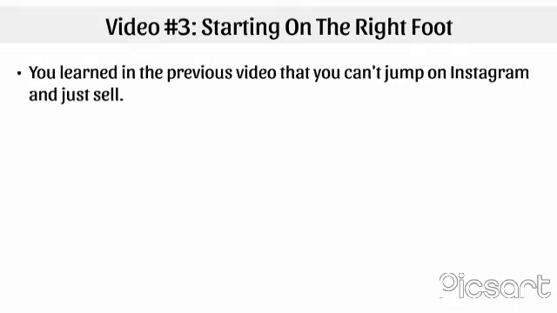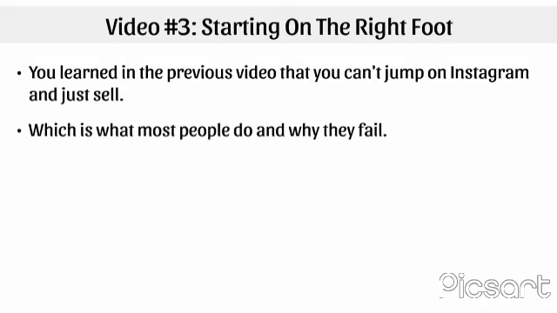This is video number 3, and let's talk about starting on the right foot. So you learned in the previous video that you can't jump on Instagram and just sell, and sell. You can't do any type of direct selling. Selling is done in a different way. It's very indirect selling, and I'll talk more about that in just a minute.